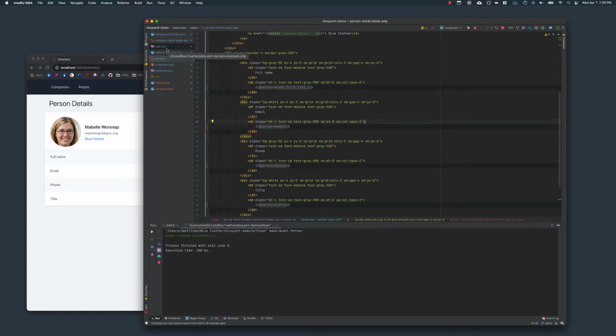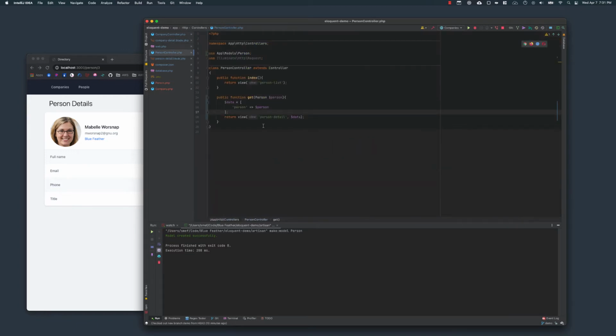One of the advantages of using models in Laravel is they give you a whole lot of extra features on top of just having an object that you can get properties of. We do have the ability to get this person name first last, which is nice, but Laravel offers things like accessors and mutators, so that if we wanted to get this as uppercase, we could use Laravel's accessor property to uppercase this name. So let's take a look at this. I'm going to use Laravel's accessors here.